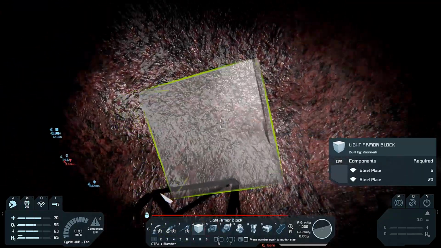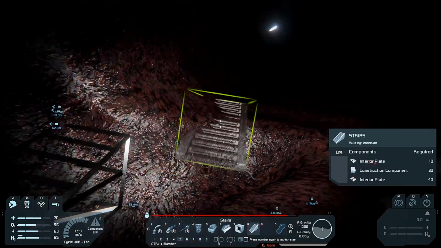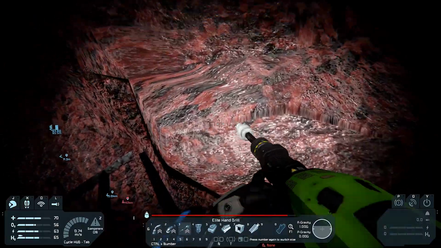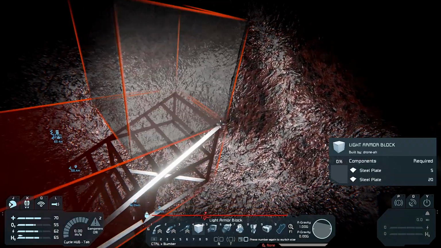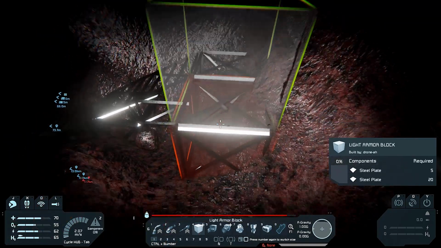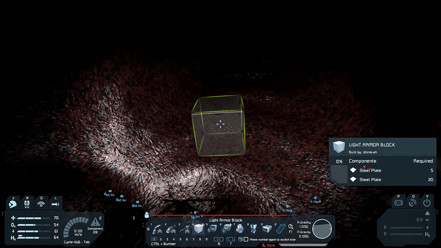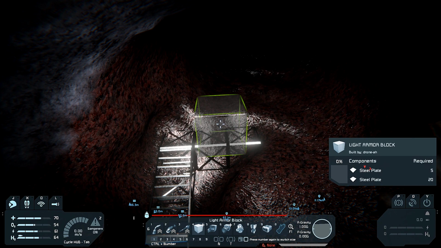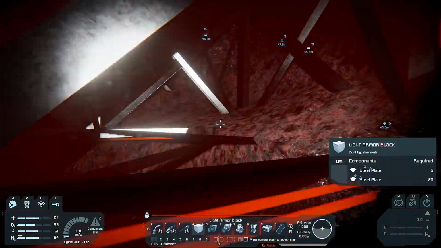Let's see. There we go. And yeah, I think that's relatively nice. So let me just dig some space out here. That's fine. Like so, like so, like so. It's a little bit too low. Don't want to bring it up another block. But you know what? Might not matter. Let me just see. Oops, I lost more health there than I anticipated.